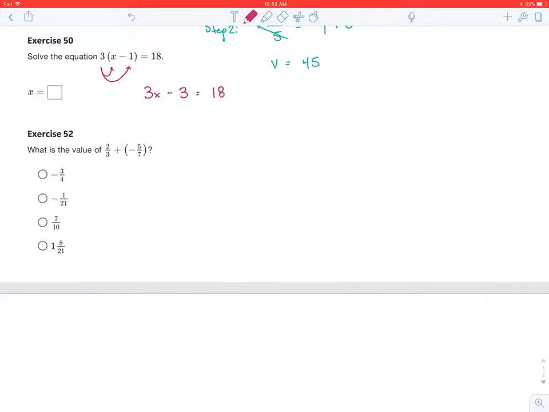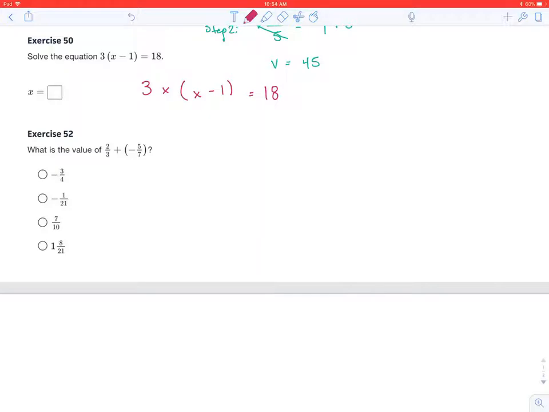And then following that, it becomes a two-step equation. We're going to need to get rid of both of those 3's, starting with the minus 3, and then after that changes our equation, we're going to move on to the 3 times x and get that x by itself, and then put whatever x equals into our solution. Another way of doing this problem, though, which I think is going to be the easier way, especially when you're dealing with fractions, is this: 3 times the quantity of x minus 1, that's why we distribute, because we're multiplying. So this is 3 times the quantity of x minus 1 is equal to 18.